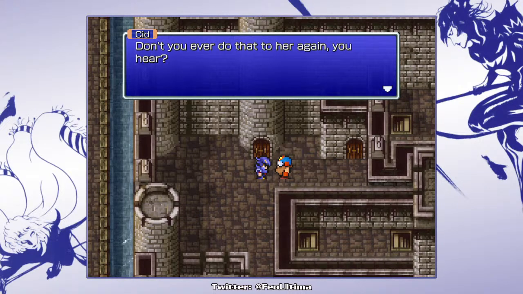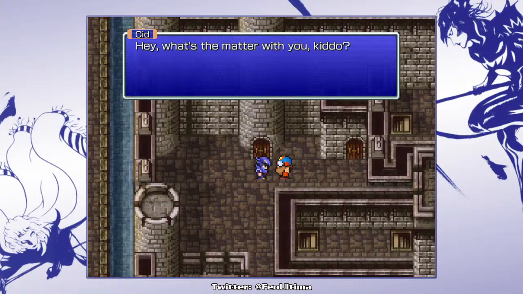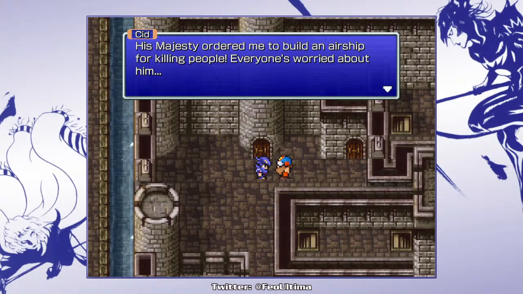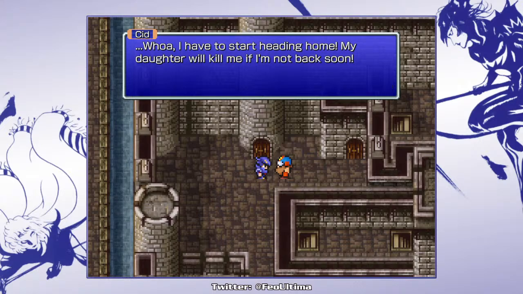Don't you ever do that to her again, you hear? So, how are my airships? I bet you and your goons wrecked them up something awful. Hey, what's the matter with you, kiddo? Well, the king demoted you? What about the Red Wings? They'll be a mess without you. Come to think of it, the king's been acting peculiar for some time. His Majesty ordered me to build an airship for killing people. Everyone's worried about him. Anywho, be careful out there. Make short work of that mission and get back safe. Oh, I have to start heading home. My daughter will kill me if I'm not back soon.